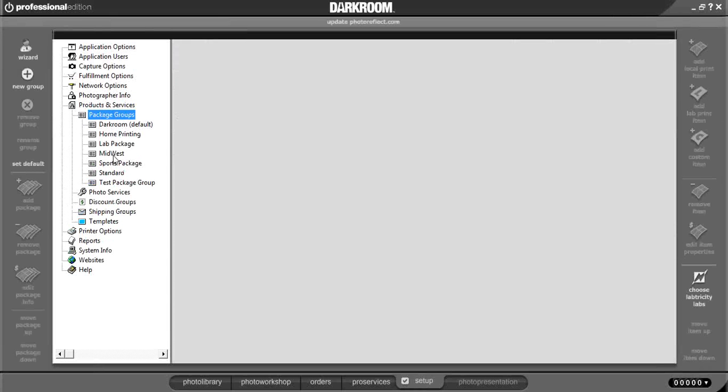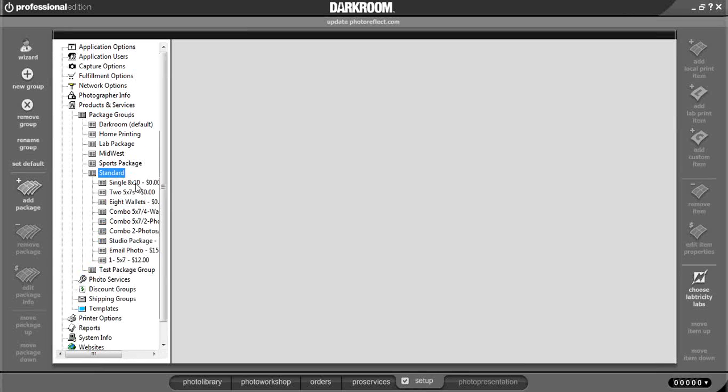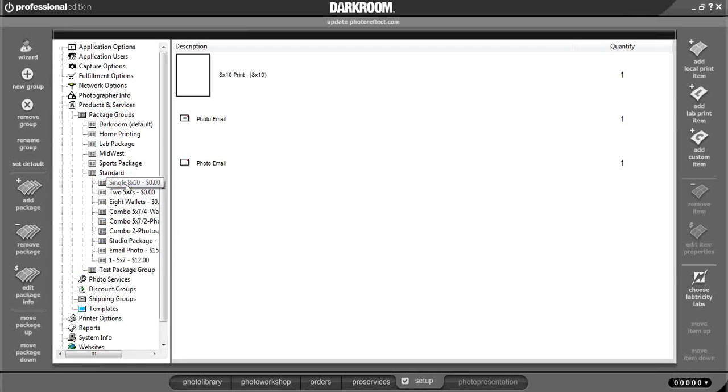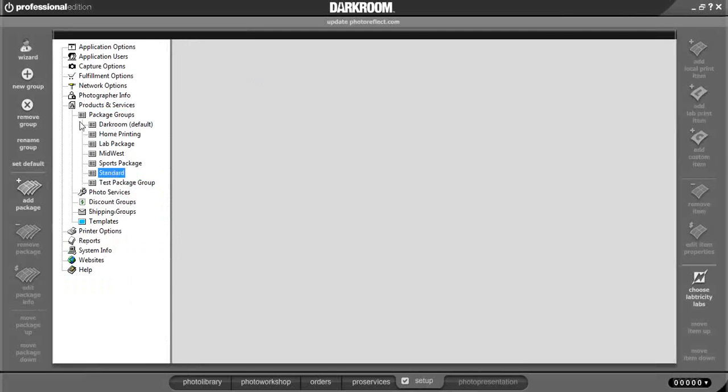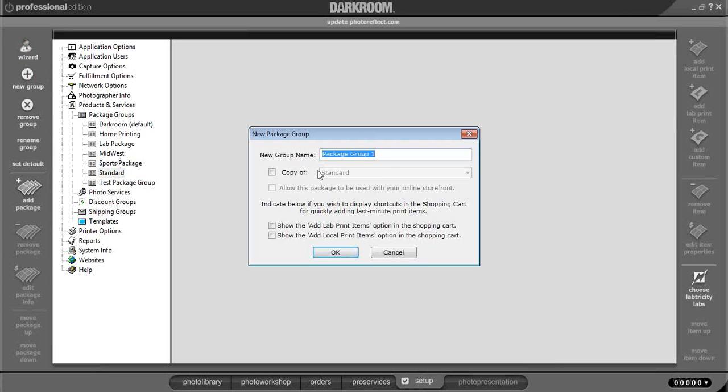Now if you notice under here I've got different packages from Test Package Group to Standard, which it shows you under here what's in the packages. Now we can also create as many packages as we want. So let's go ahead and do that. You've got a wizard that can actually walk you through step by step, or you can just click on New Group. Let's go ahead and do that. I am going to go ahead and call this one Darkroom 101.